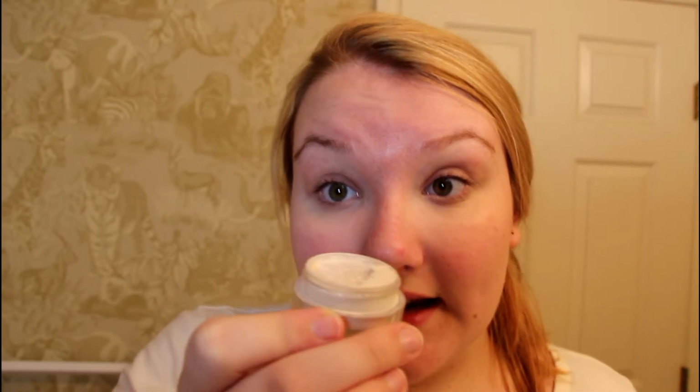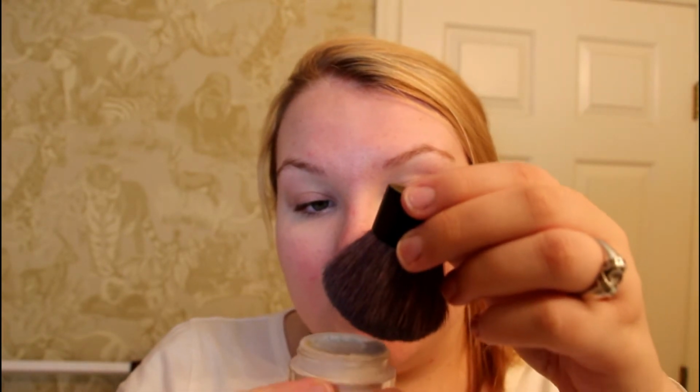And I do that to both eyes. After I apply that to both of my under eyes, I take the setting powder in the bottom of it, take my Sonia Kesha Kabuki, and just lightly take the tiniest dab and then set.